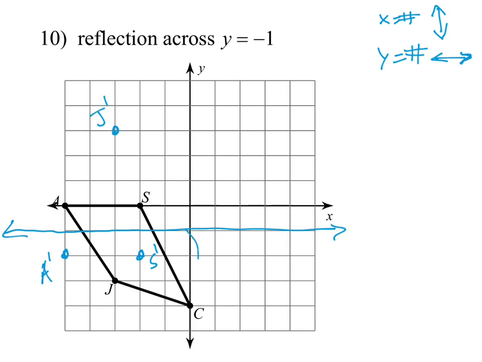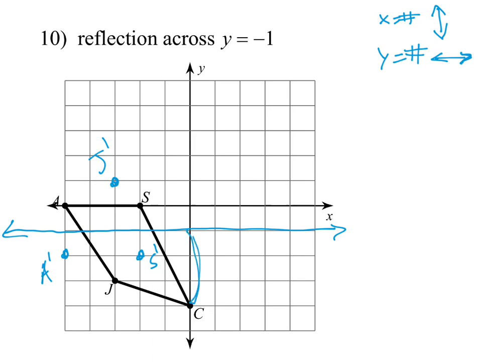And then C was... Oh, sorry, man. That was really wrong. Sorry. J was 2 below. I'm going to go 2 above. Man, I went way too far because I wasn't paying attention. Make sure you reflect with respect to the line. So that's 2 down. I need to go 2 up. What I did was I said it was 3 down. I went 3 up, which is the x-axis, which is not the same thing. So learn from my mistake. Just reflect over the line, not the axis. Try not to mix them up.